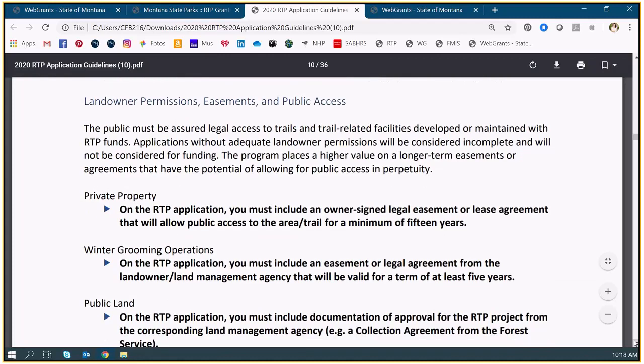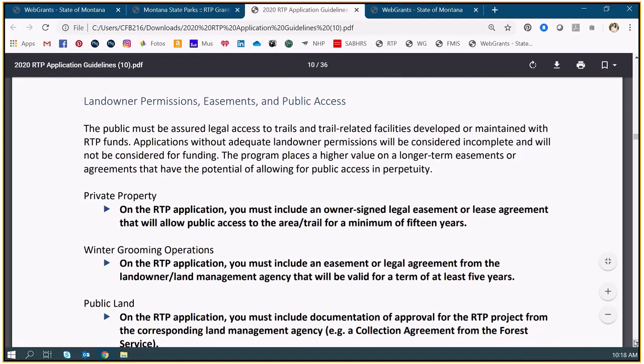Okay, one other thing we need to see too, same as before, is our landowner permissions. And this is what we talked about already. Again, in lieu of letters of support, and in some cases we need this as well, we need permissions from landowners, including easements, if that pertains to your project, or if it's just Forest Service, we just need to see some form of letter or agreement with them that says, yeah, we know about this.